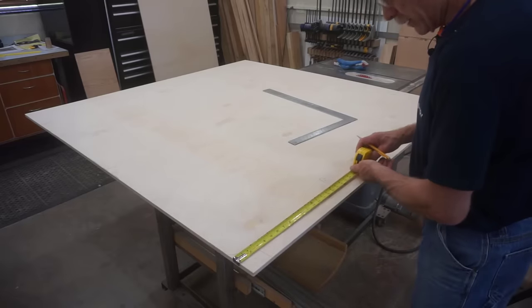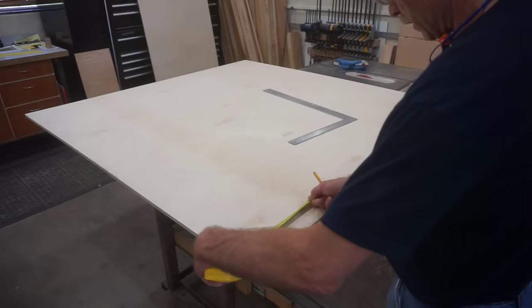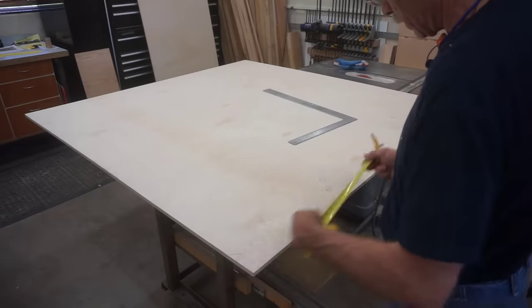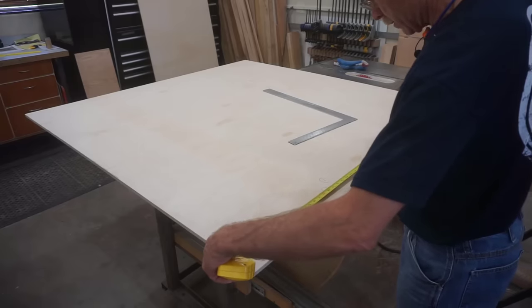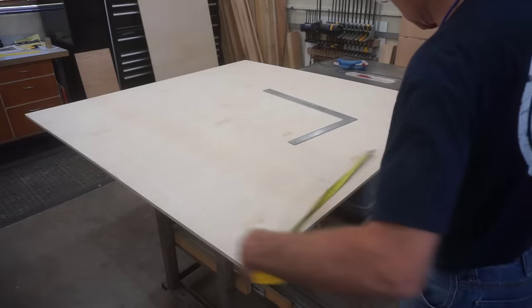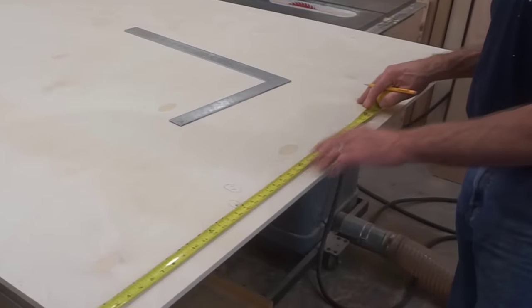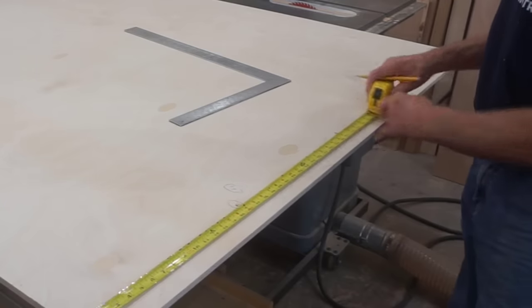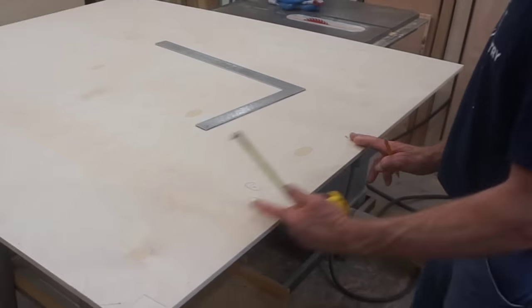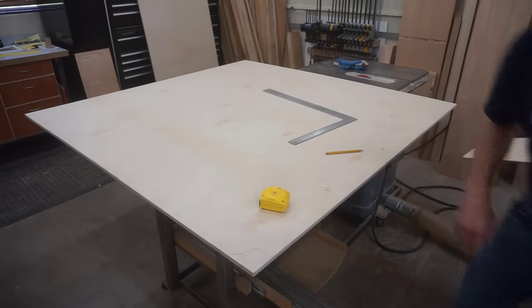I've got the 1 inch and 14 and 3 quarters laid out there. I'll put another 14 and 3 quarters on here generously. Just call it 15 inches. And that leaves a total piece if I rip this to 31. I'll have a straight edge here, and then I can make those two 14 and 3 quarter inch cuts accurately.